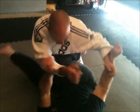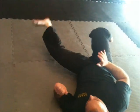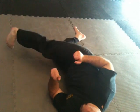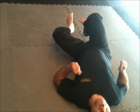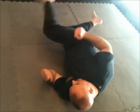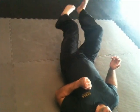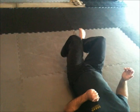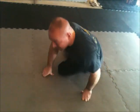All right, so here we go with the scissor sweep. We'll pretend Mike's not there anymore. So notice the legs, as they came across, are working for each other. Now, this is a very, very powerful sweep if you were able to take advantage of your opponent's position. However, what really drives the power on this is the hip motion, not just the leg scissoring from the knee down. The same is true when we're working the same motion. I want to try to drive my hips over to capitalize on that torque on his neck.